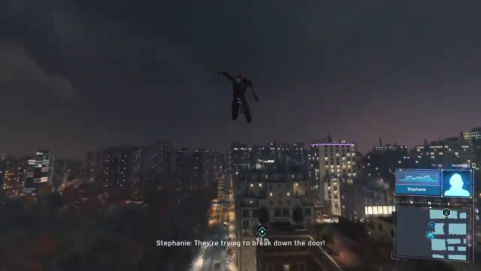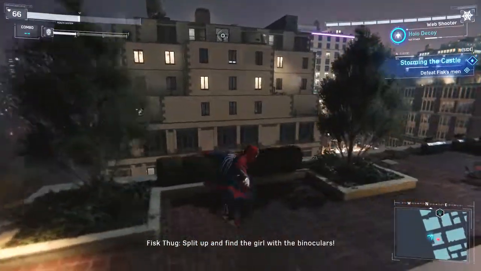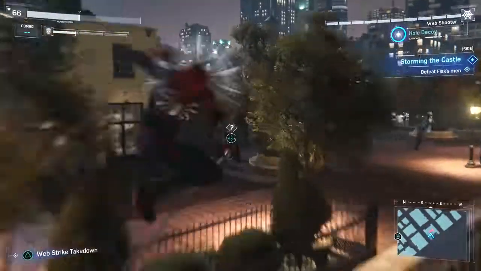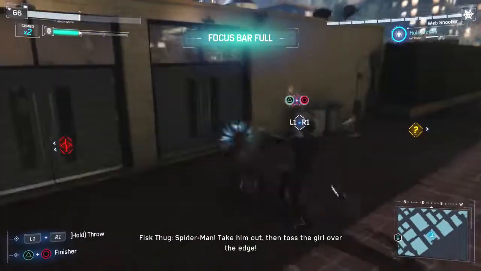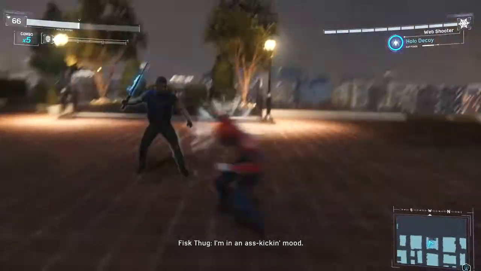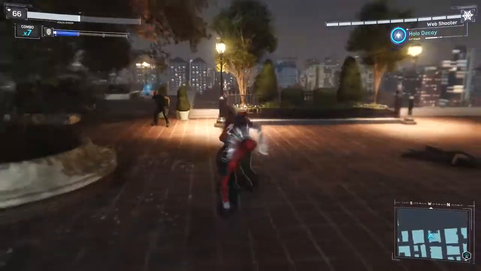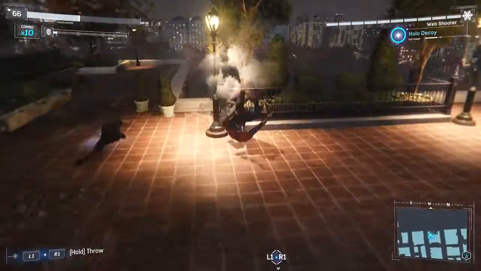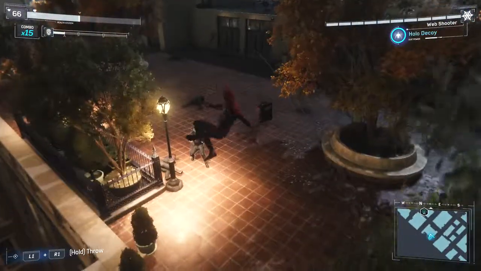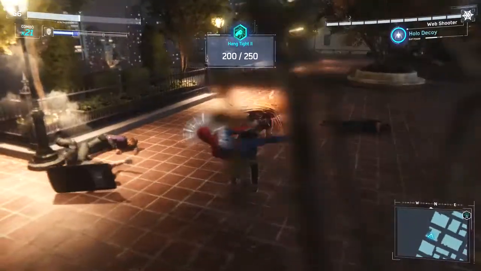They're trying to break down the door. We know you're working with the spider. Split up and find the girl with the binoculars. Anyone else here? Spider-Man! Take him out! Then toss the girl over the edge! I'm not going to do that! Get down! Now!